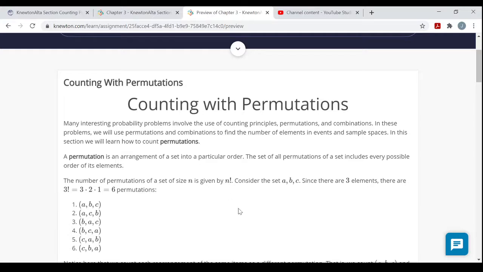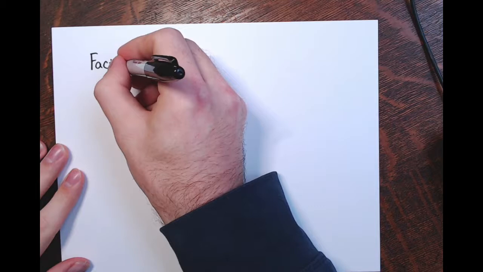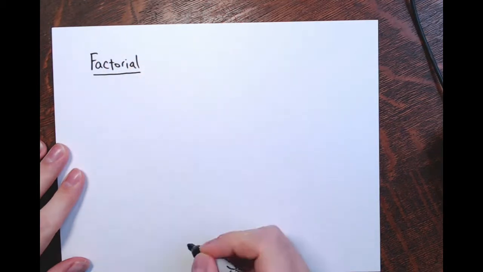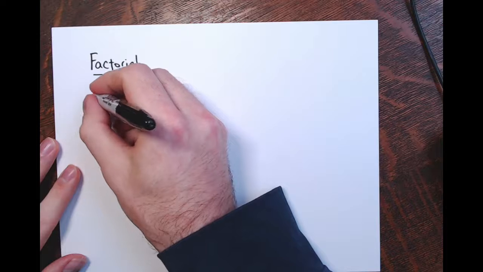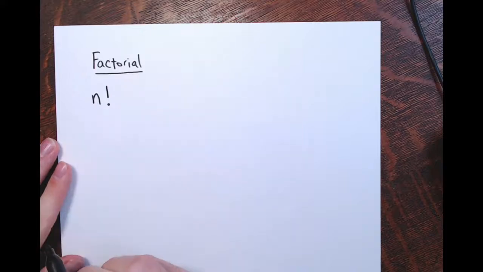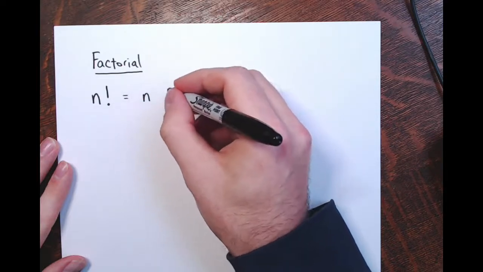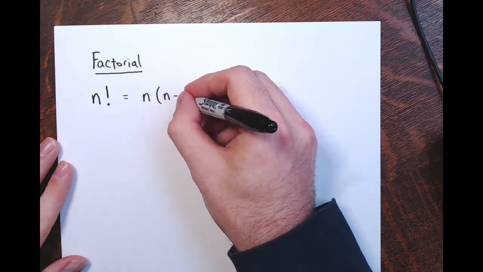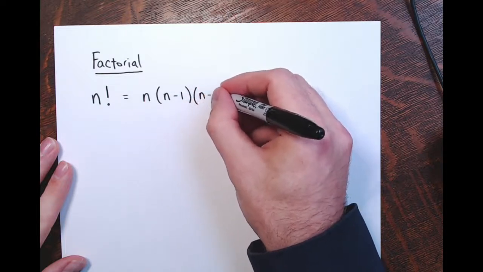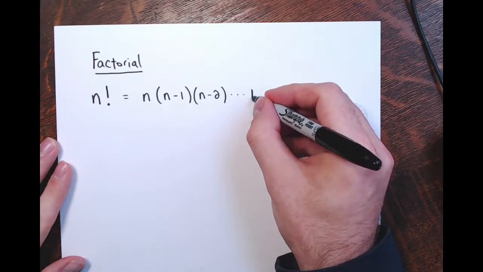Alright, so I want to talk about what that is on a piece of paper here. You may have seen this symbolism before, it's also brought up in another objective, but I'll just write it down here. It's called the factorial symbol. n with an exclamation point after it. This is n factorial. This is just a shorter way of writing the following. It's the integer n times n minus 1 times n minus 2 times all the way down to 1.